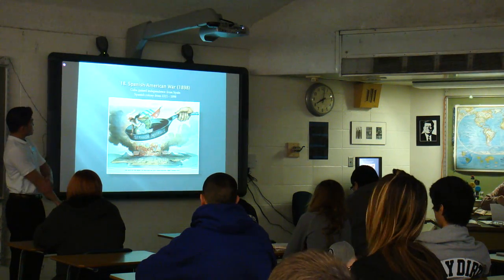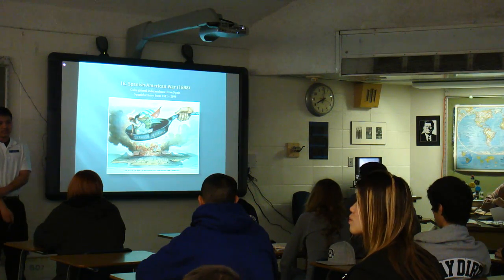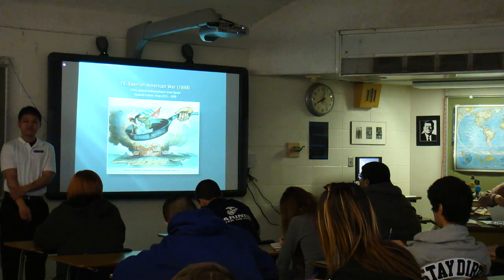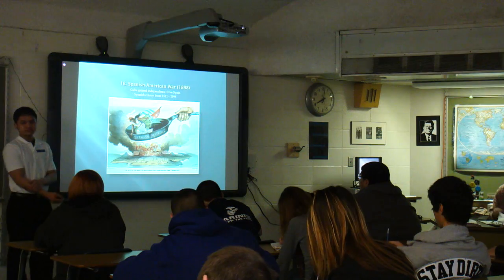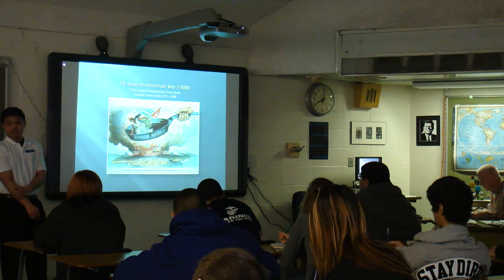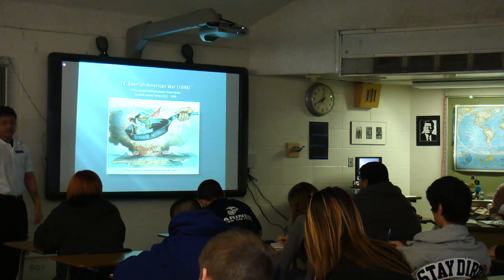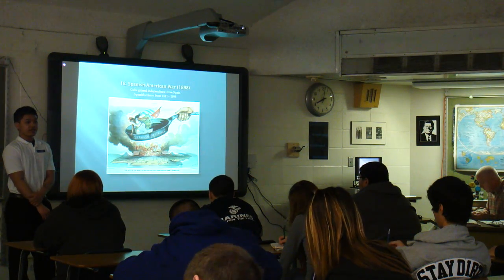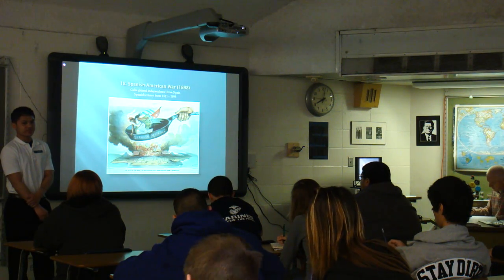So now we get into the Spanish-American War. And basically during this time, well, in 1895, Cuba and Spain had already been fighting for a while for Cuban independence. Cuba had been fighting with Spain since, I think, 1868 for independence. That took 10 years. They didn't win that war, so they started again in 1895. The U.S. decided to get involved this time. And what reason does the U.S. use to get involved in the Spanish-American War?